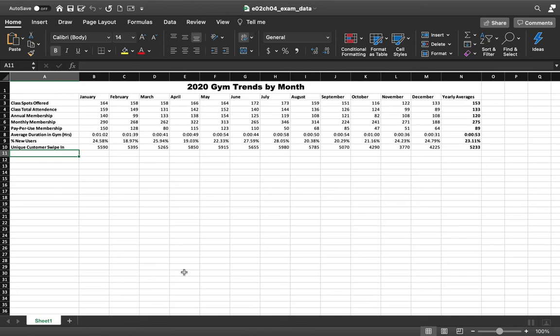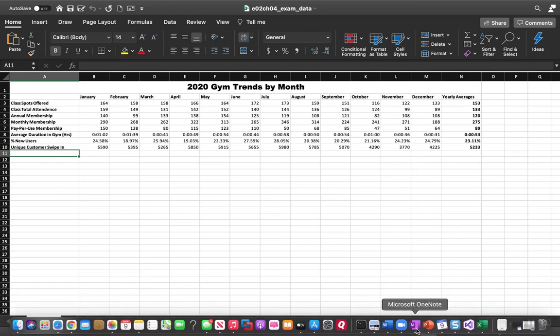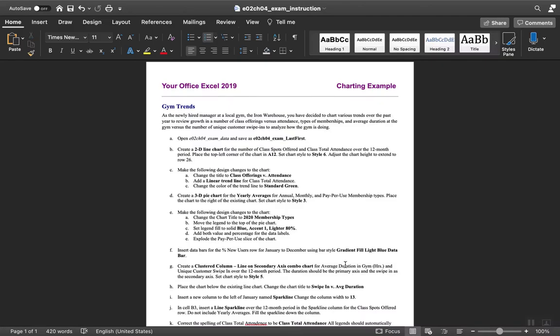The business background on this is we have somebody who is running a gym, and they have data that's been collected around their membership activity, but they want to get a better sense of it. Looking at it in a tabular form isn't necessarily giving them exactly the types of insights they're looking for. So what we're going to do is take the data in the worksheet and create a couple of charts.